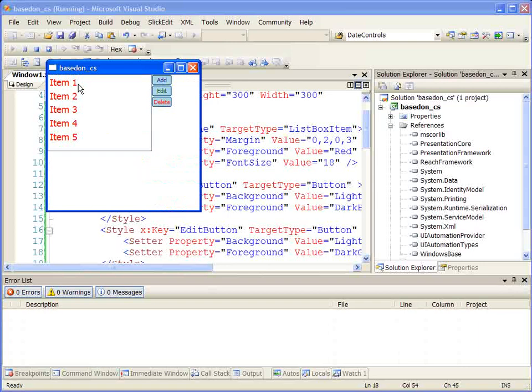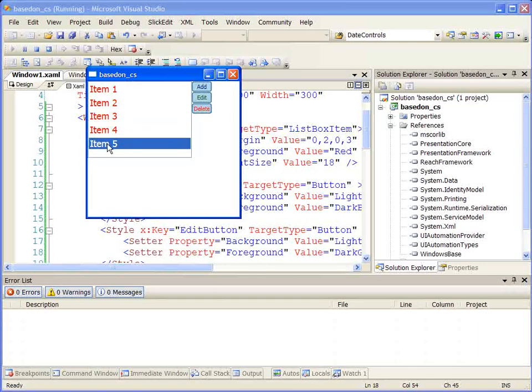Okay, so here's our list box with our items that have our margin, the foreground of red. You can see the font size is slightly larger. And if you look over to our buttons, you see that we've got the light blue background on each of them, but the dark blue text and the green text and the red text, respectively, for the buttons, because we had set those in the style.